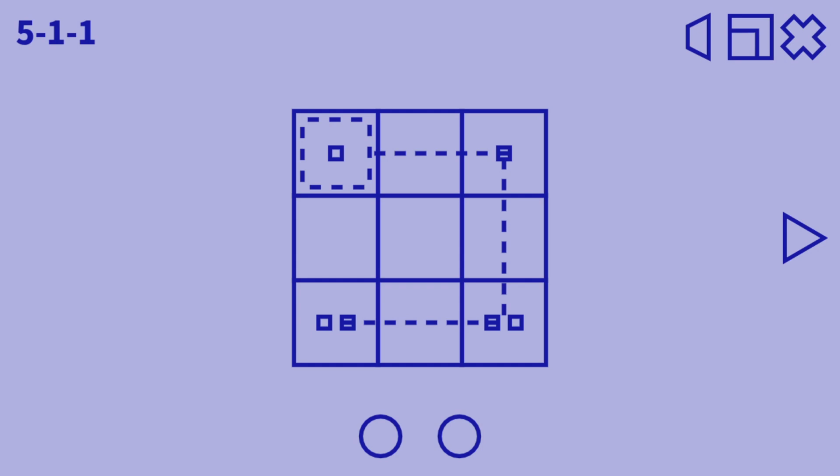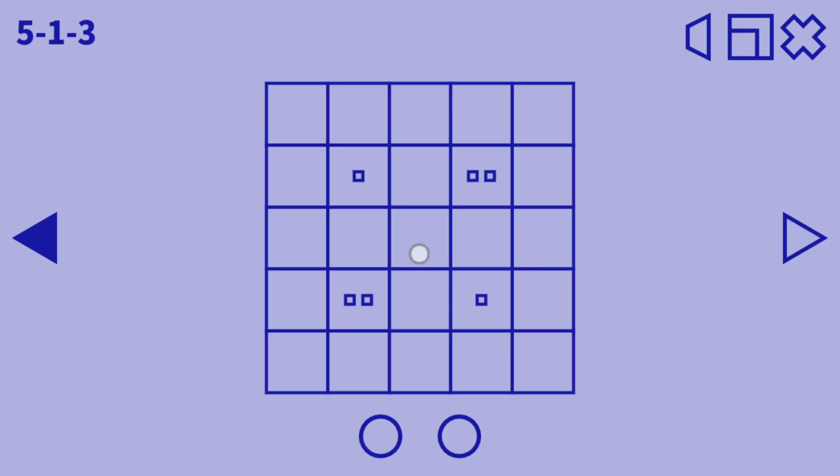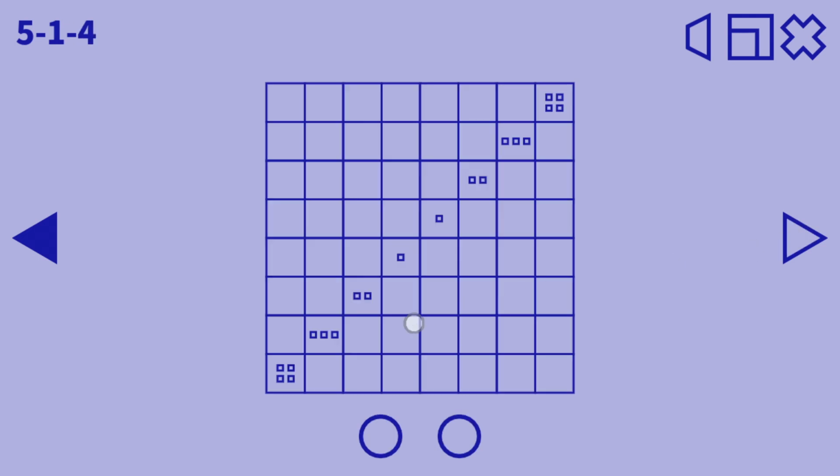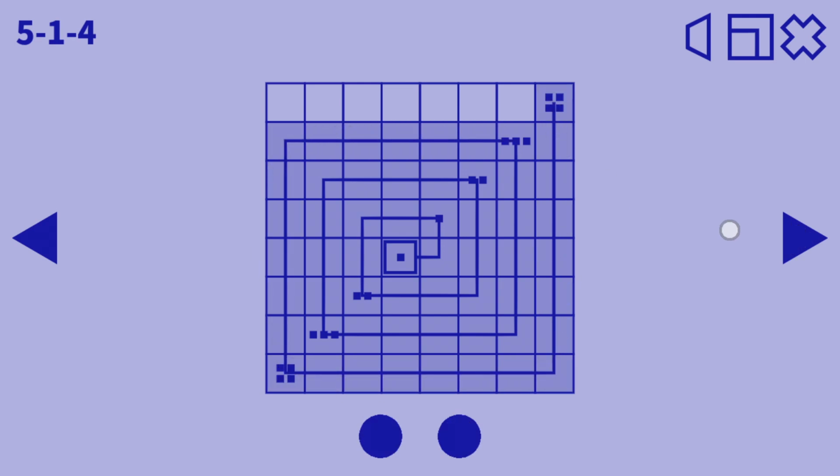Oh no, what the hell's going on here? Okay, we've got little tiny dots now. We're going in ascending order through the dots. Fair enough. Okay. This is the most satisfying puzzle of all time. Holy crap. I love that.